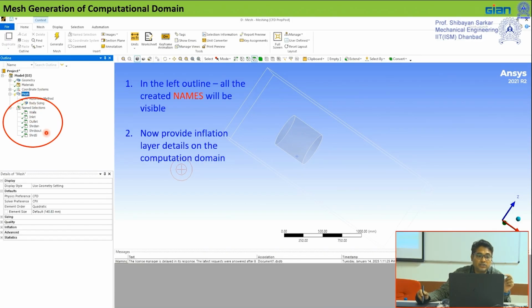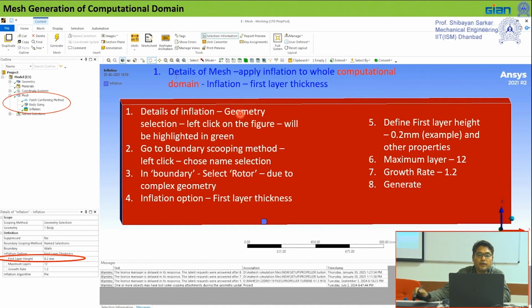A similar type of name selection exists in B, which is basically related to the rotational domain. Already we have given the name, so you can see this name here. Now basically a few pieces of information are provided here. First, layer thickness. So first layer thickness we have to give.